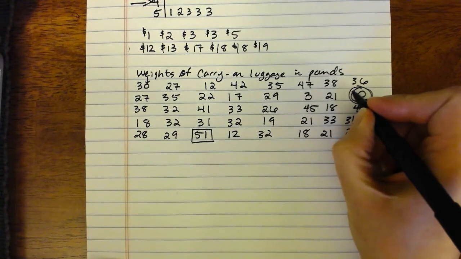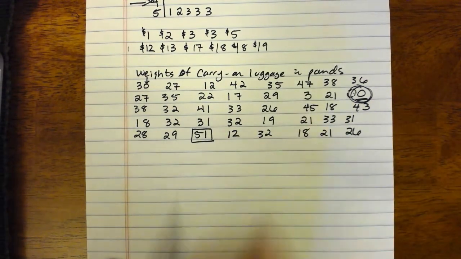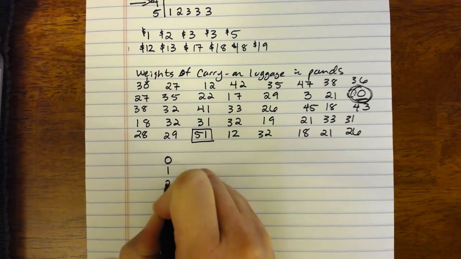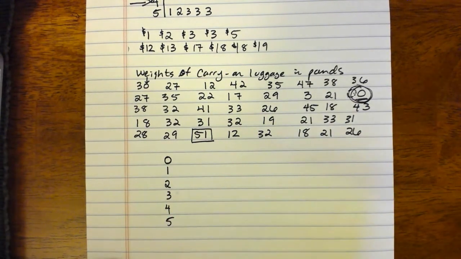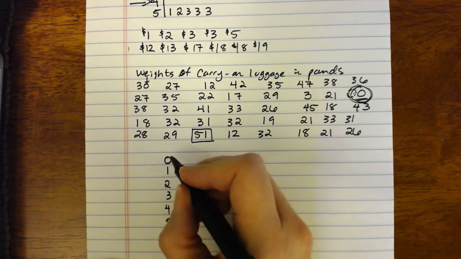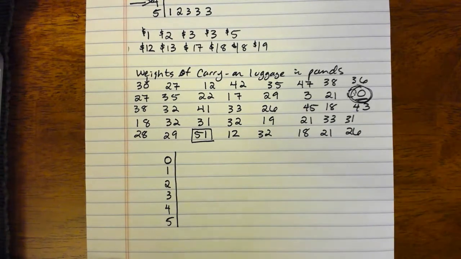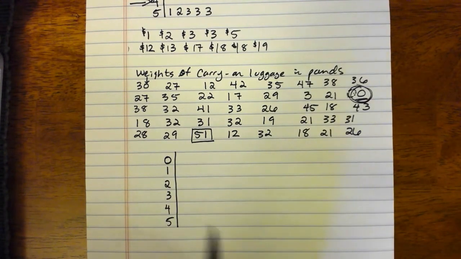This value, even though we don't see it, has a tens digit of 0, so its stem is 0. Then I've got a stem of 5. So I need stems from 0 to 5 to accommodate all of my data. Then we put a vertical bar here to separate the stems from the leaves. And then we're just going to go looking for what leaves are attached to this stem.